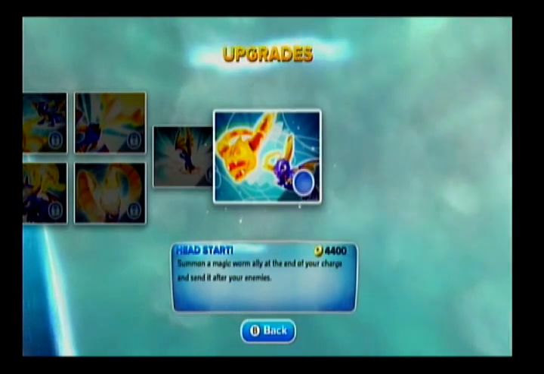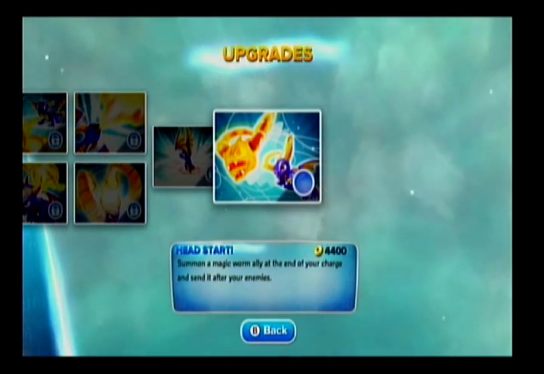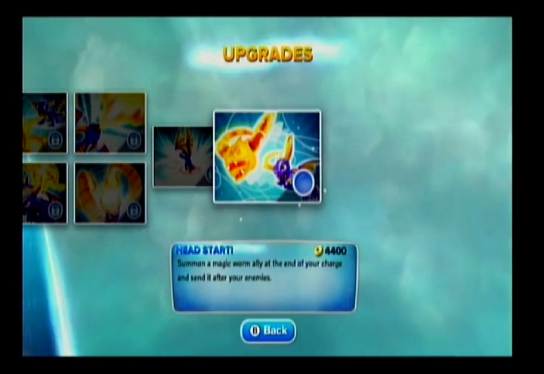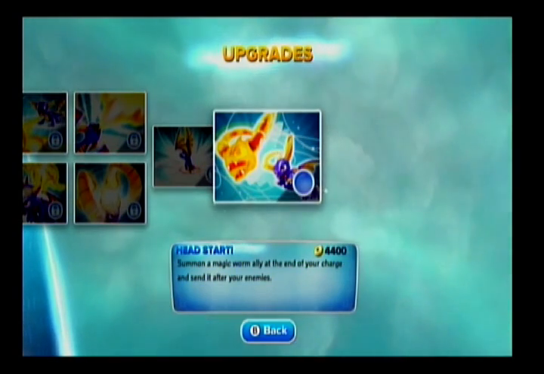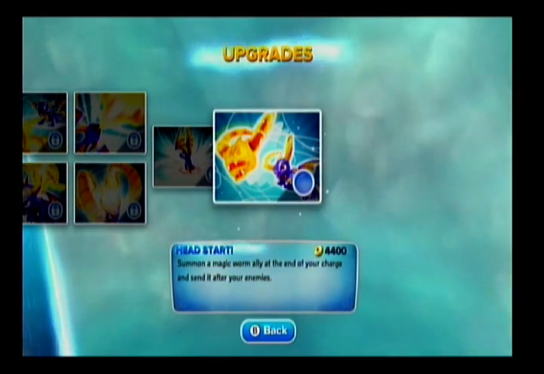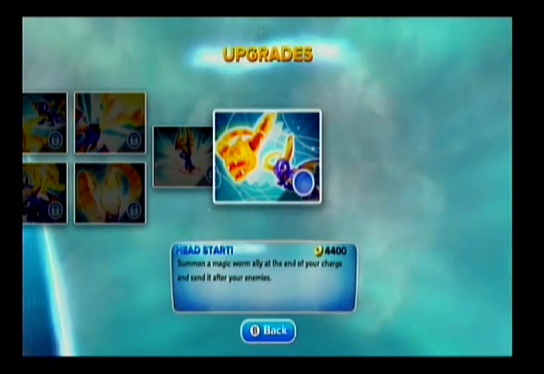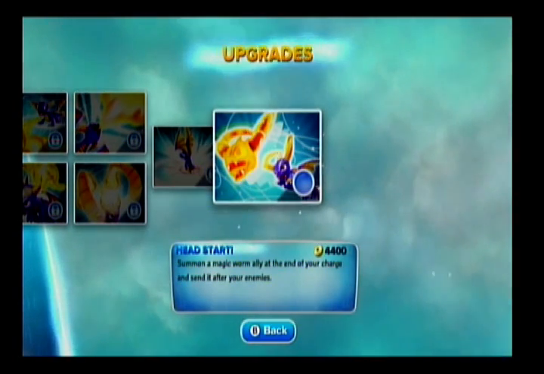Brand new, exclusive to the Series 3 Spyro, regardless if he's Dark or Mega Ram, is going to be the Wow Pow Head Start. Summon a magic worm ally at the end of your charge and send it after your enemies. This should be pretty interesting. I kind of elaborated more on it in the Mega Ram Spyro video, but if it's Dark or Mega Ram, whichever it may be, you're on the fence. The pose doesn't really sell you, you don't have to have it. In-game, this is the selling point, the marketing, the big hit, the reason you'd get him. It's the new Wow Pow, so looking forward to seeing how that one works out. Looks like it might be one of those freakishly large damage ones, so we'll keep a tab on that.